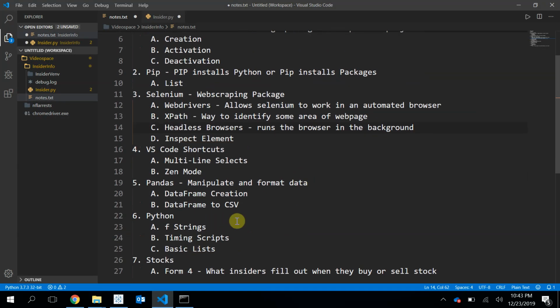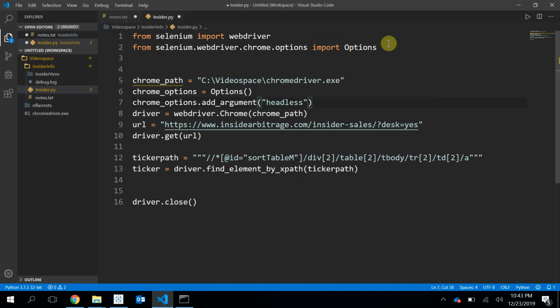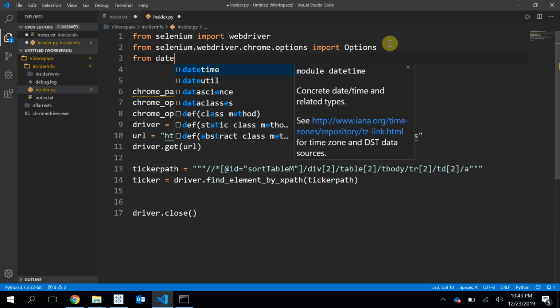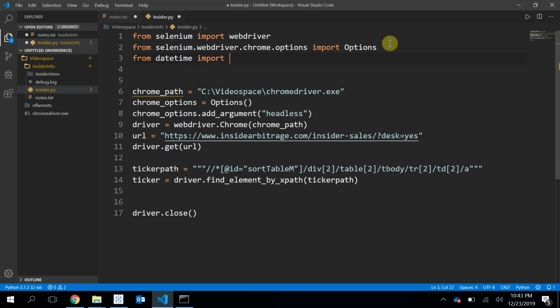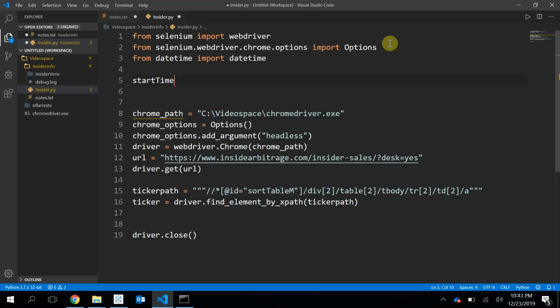And now I'm going to talk about actually timing all this. There's a thing in Python called datetime, and what we can do is from datetime import datetime, and then let's declare a variable called start time, and that equals datetime dot now.